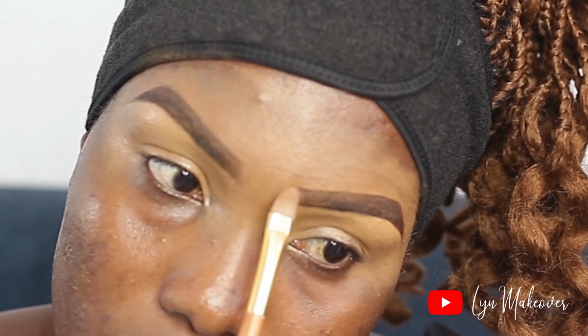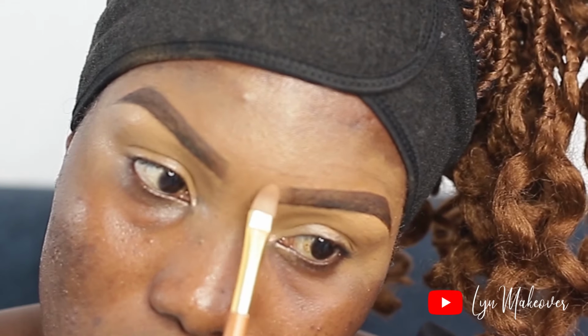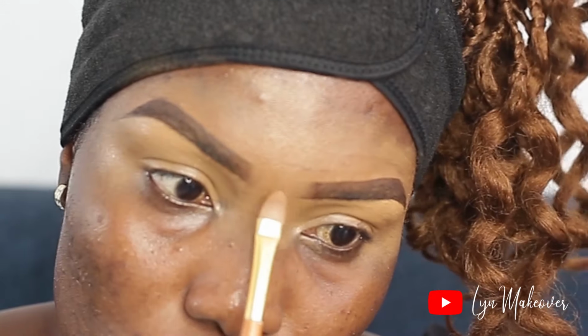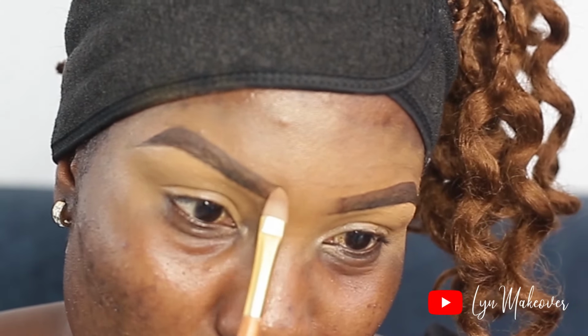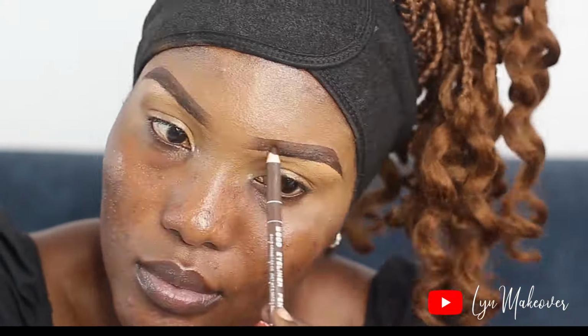You have to use your concealer brush to clean the beginning of your eyebrow so that it does not look so obvious. Just take your time, clean it a bit so that it won't look so obvious. It looks more natural. The eyebrow is okay.